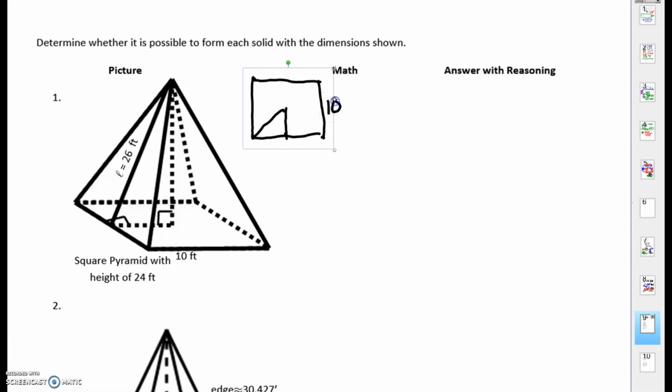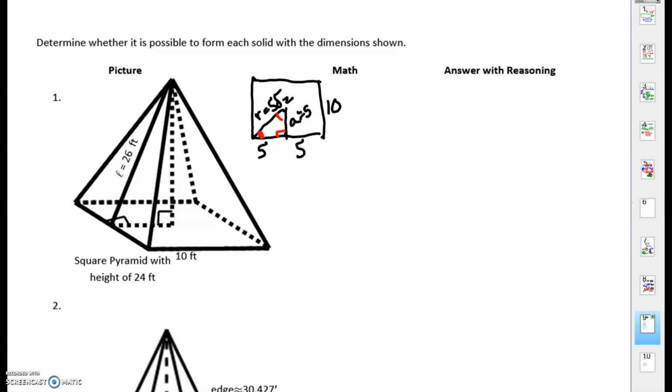If this is 10 feet, this is my apothem, this is my radius. My apothem happens to be half of that. That'd be 5 and 5. My apothem is also 5. We love it when it's a square base, which means that my radius is going to be 5 square root of 2, because we can recognize that this guy ends up being a 45, 45, 90 right triangle with an n root 2 pattern. So the radius is 5 root 2. So now let's test some triangles.